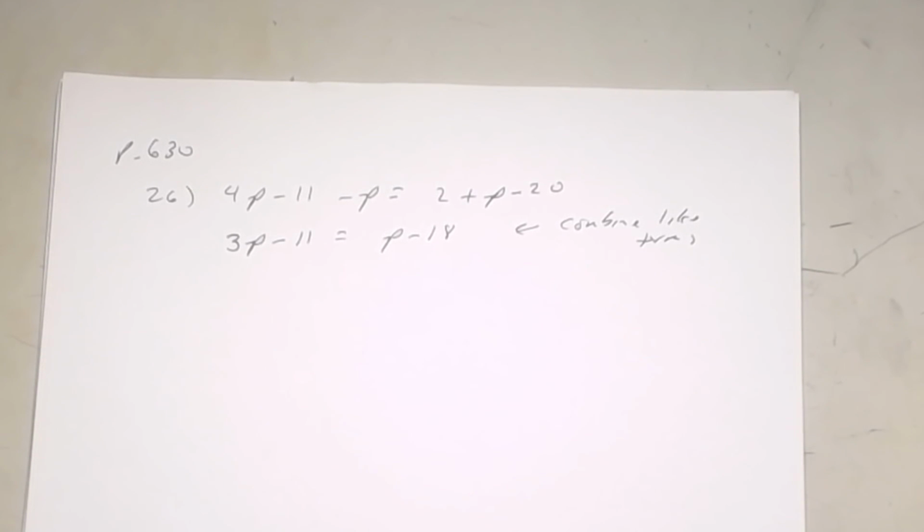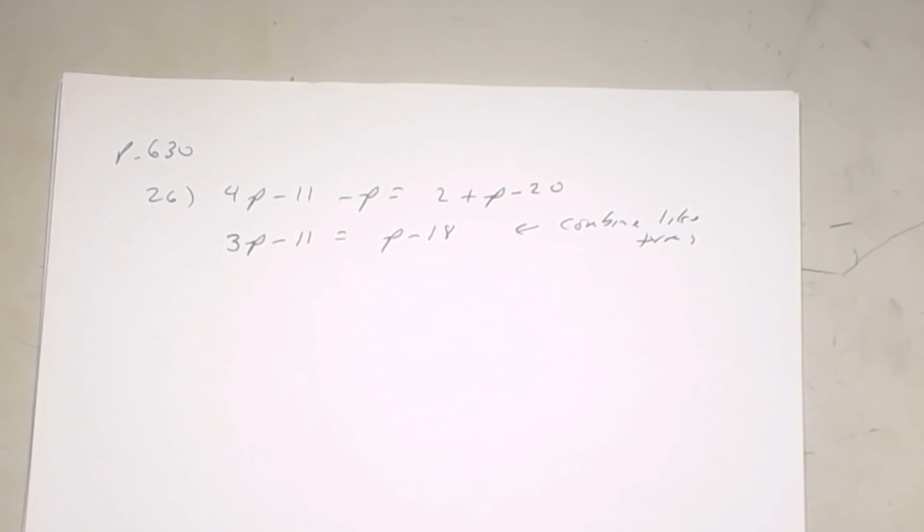It does not matter which side I bring the constants on, and it does not matter which one I deal with first. Let's go ahead and deal with the variables first. Let's bring the variables to the same side. Do you want to bring the variables to the left or to the right? It does not matter. You want to bring them to the left?